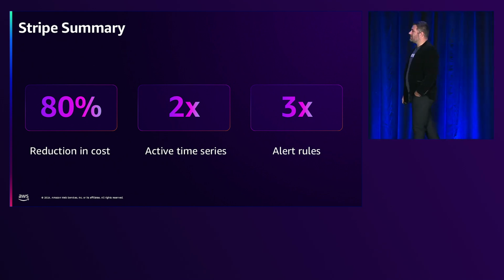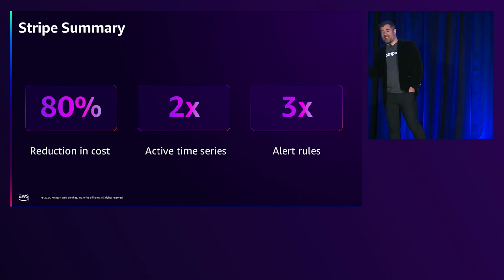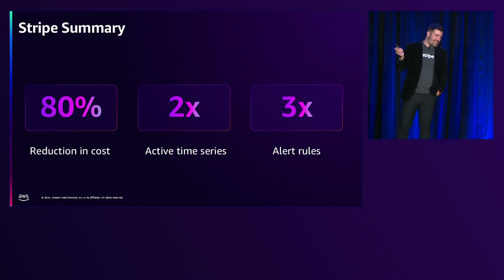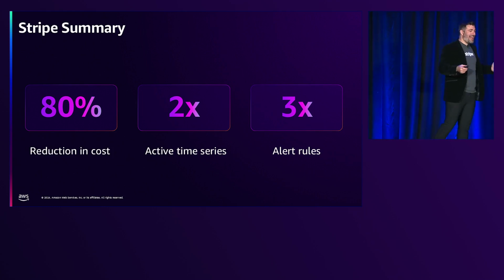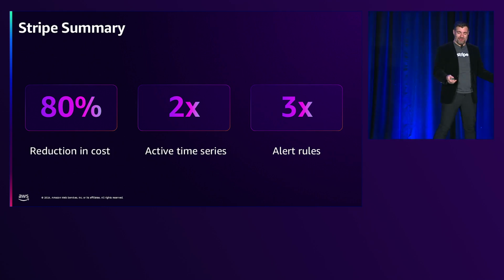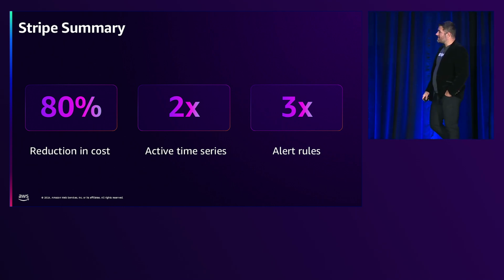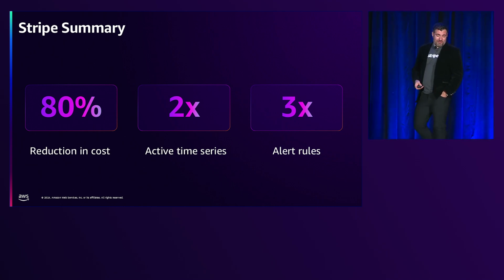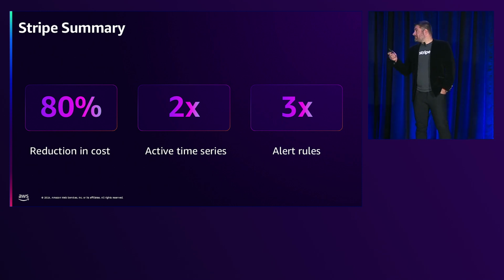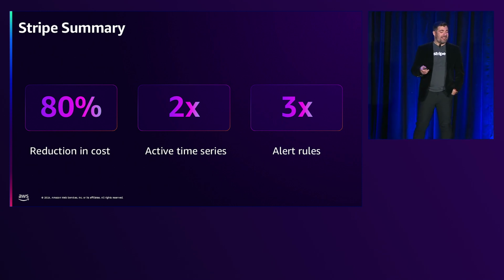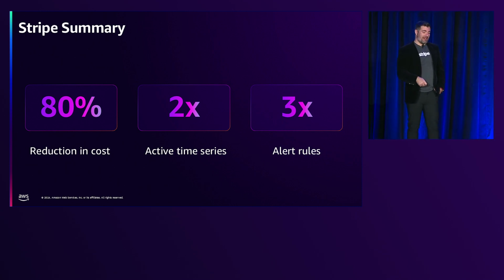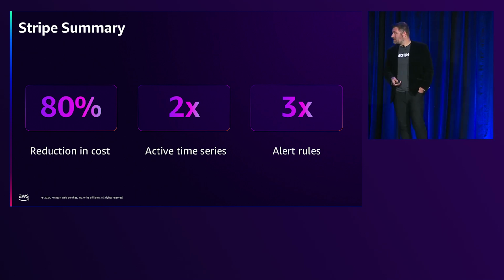So how's this all been working out for us? Well, we had an approximately 80% reduction in cost. We've doubled the number of active time series that we're using, and that's no longer all that weird garbage we're putting in there. We just have a bigger footprint now, and we are using more metrics. And we've tripled the number of alert rules that we're running on this, which has been great, and we have a lot more headroom still. If you remember earlier in the talk, I mentioned that cost was the impetus for this migration. And so this big reduction, I consider to be a pretty big win.